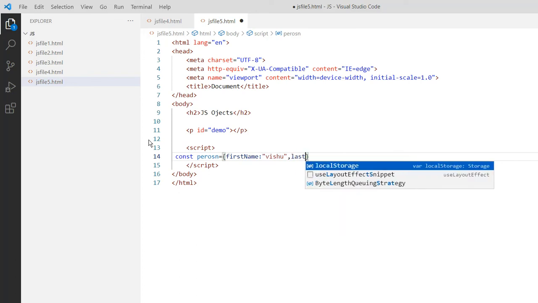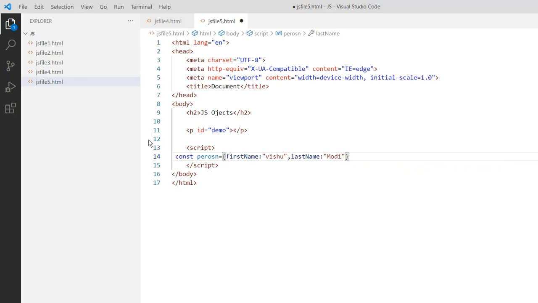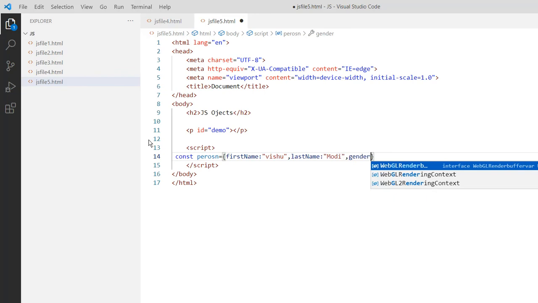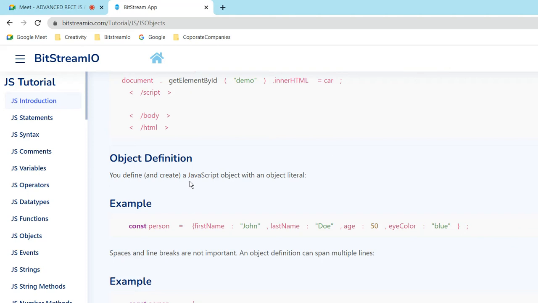The next is lastName, Modi. And gender is male. And location. This is an object.